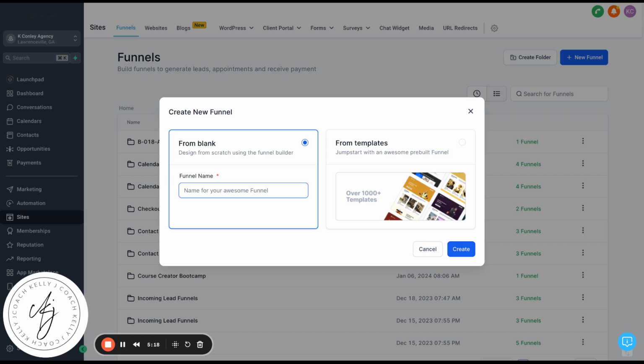When we build this landing page, I'm going to show you, it's going to spit out a link for us. And we're going to copy that link and you're going to put it in your social media bios. You can share it on your social platforms. You can share it with other people if you meet them in person at a conference or a networking event and they want to download your free lead magnet, whatever it is. Okay. So I'm going to name this funnel Test Lead Magnet. And I'm going to hit create. And that's going to create our funnel.